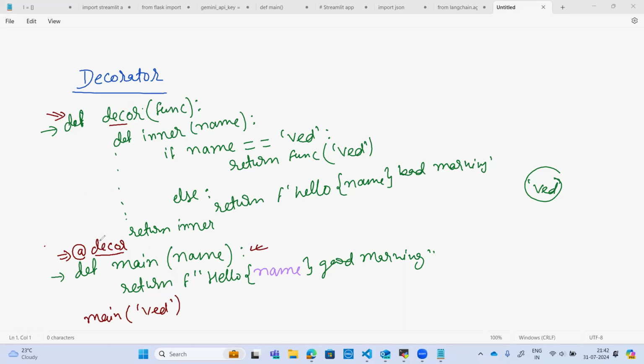Now, just because of this decorator, this func will become the alias name of the main function. What does alias name mean? If you remember, alias name is just another name for that function. So now understand func as main, just like a equal to 10, where the value of a is 10. That's what func is exactly, the main. It will get mapped.